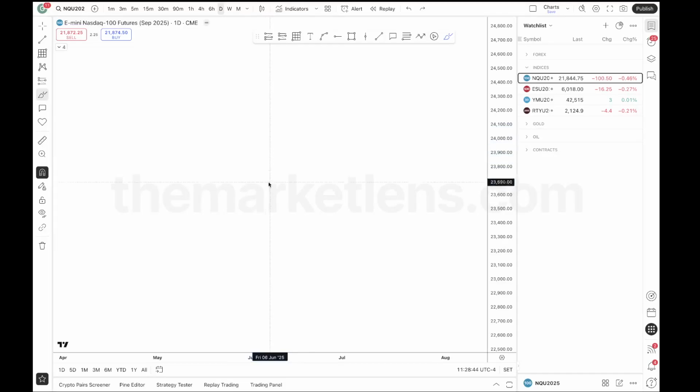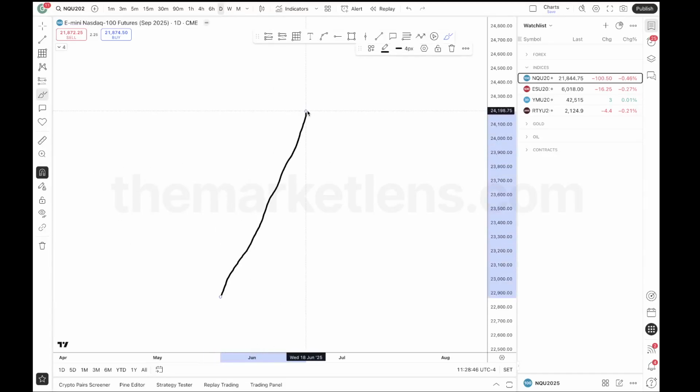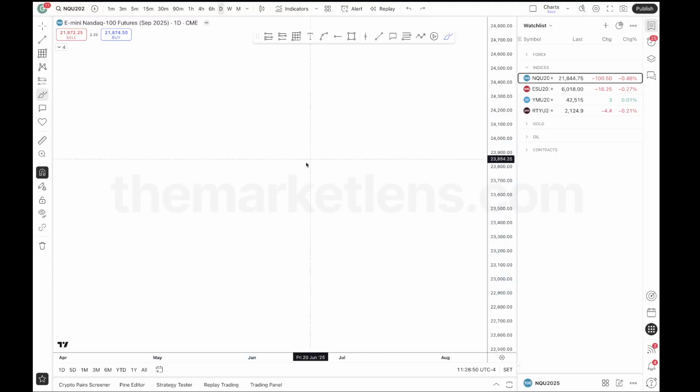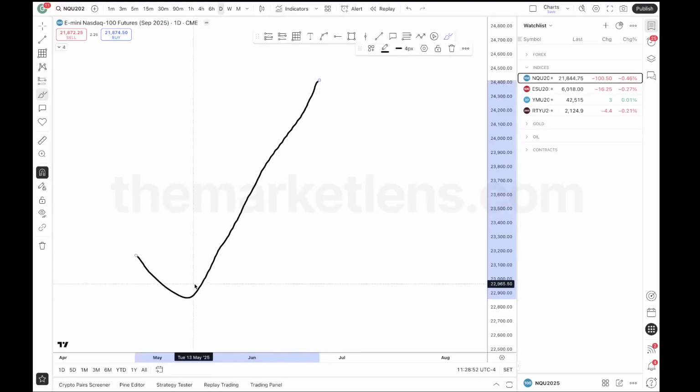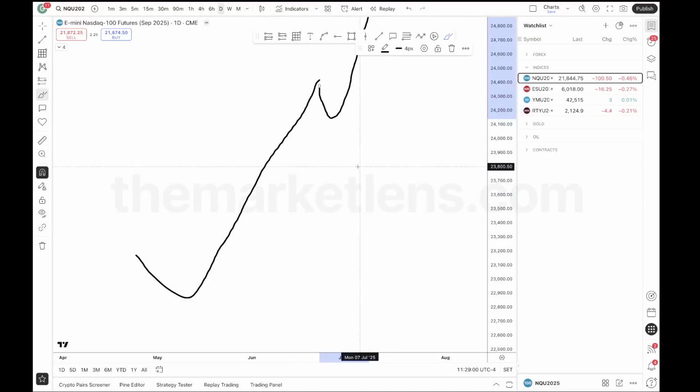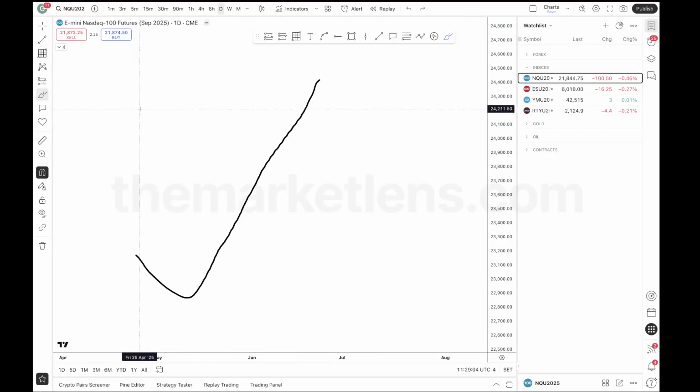Another one is if the previous sessions expanded and hit relevant objectives, New York is going to be bad. If that happens, if the previous session expanded, there's only one thing I would want to trade, and that would be a reversal back into the range. I wouldn't want to trade a continuation typically, especially if objectives are open or already taken.